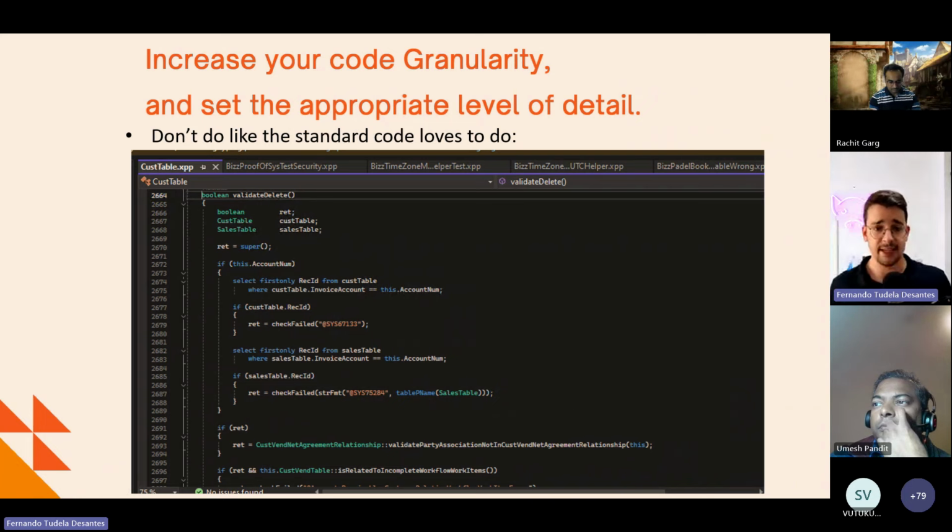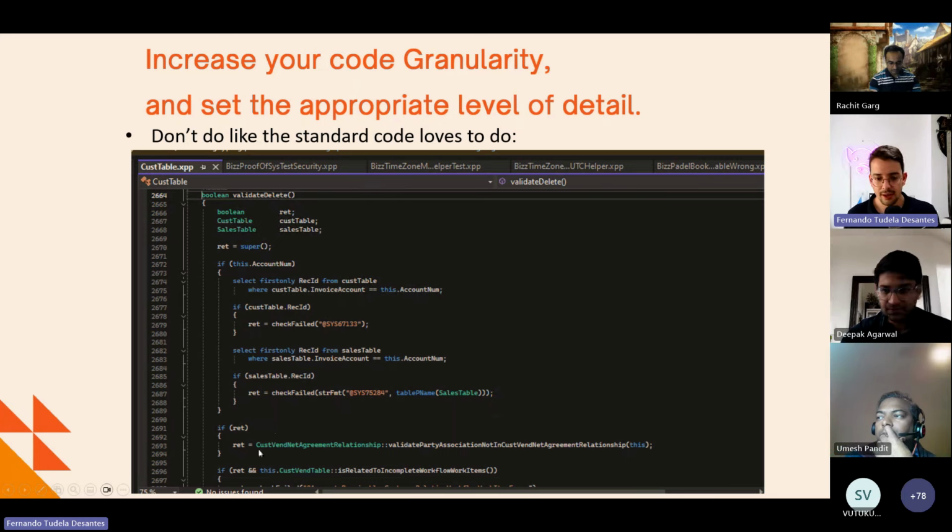So validate delete. We have validate delete, this account name, select first. I don't know what it is. I mean, I know, but it's not straightforward. On the other hand, here we have validate party association not in cast-ben net agreement relationship. This is pretty good, because if I don't care about the validate party association not in cast, I don't have to look at this code, so I can just skip it.